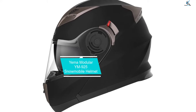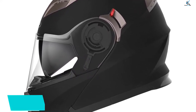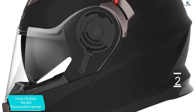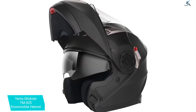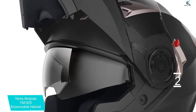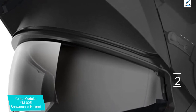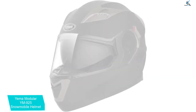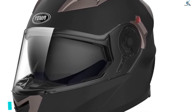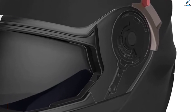At number 2, we have the Yemma Modular YM925 Snowmobile Helmet. Do you wear glasses and need a helmet that accommodates them? This is the best modular snowmobile helmet for that purpose. In fact, it is designed with a tad more room to accommodate glasses and Bluetooth speakers. It is not just a fashionable accessory — it is a professional-grade, DOT-approved helmet you can rely on to protect your head. The clear visor offers an excellent peripheral view and the airflow vents are fully adjustable and work well at keeping the shield fog-free. The modular design offers the convenience of not having to remove the helmet when you want to get some fresh air or communicate.